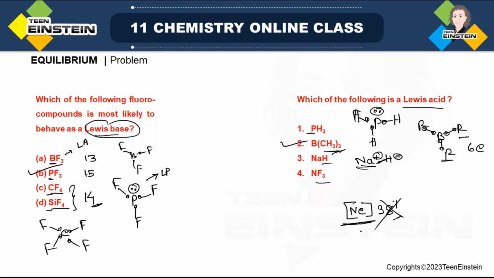So you cannot say there is electron deficiency. It is actually a stable species. So it is not electron deficient. And the last one is NF3. Nitrogen is from group 15. That is the same type of explanation that you have used for PH3. So for nitrogen, total 5 valence electrons, that is 2s2 2p3, 3 will be used up for bond formation and 2 electrons will be extra, and that is why it is not Lewis acid. So BMe3 is the correct option.